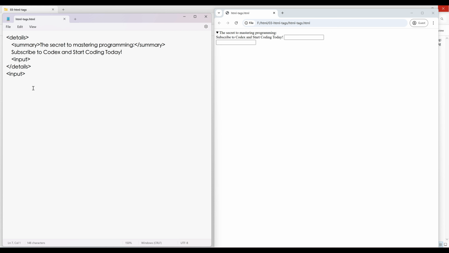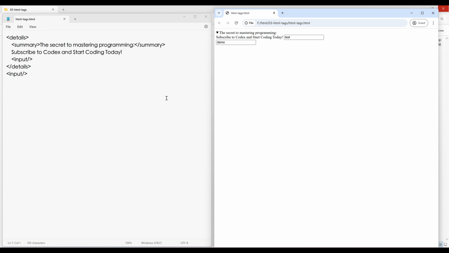So to make it more elegant, we can add a forward slash at the end of the tag to indicate that it's not just an opening tag, but a self-closing tag. It's a single tag. However, this is not mandatory. It's just a matter of personal preference.